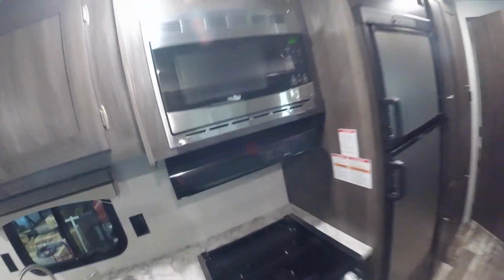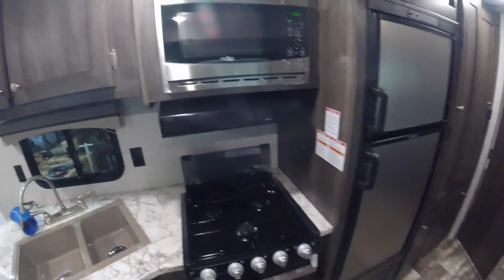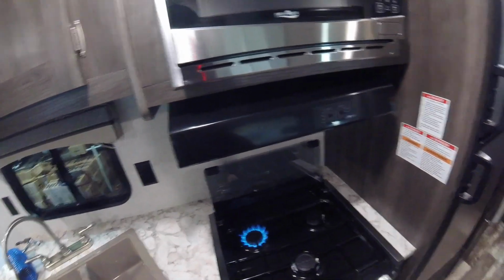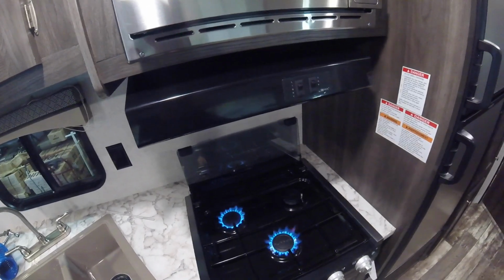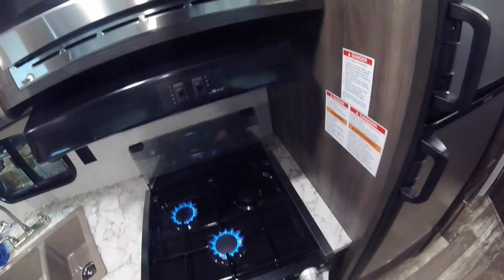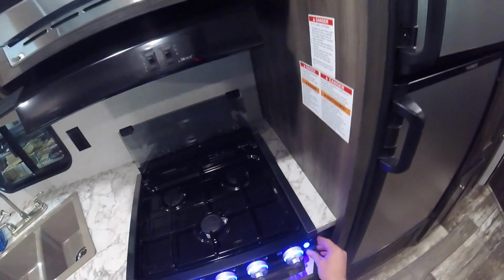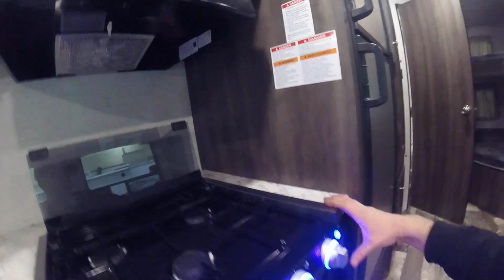Next we'll move right on to your gas stove. In order to light it, simply turn to the light position and turn the automatic igniter. And there's a button here that will light up the interior of the oven and the dials.